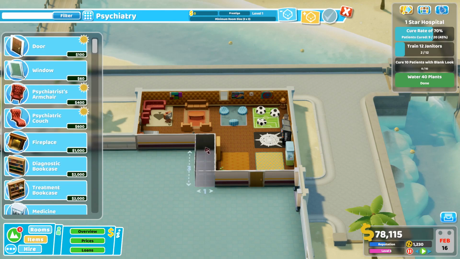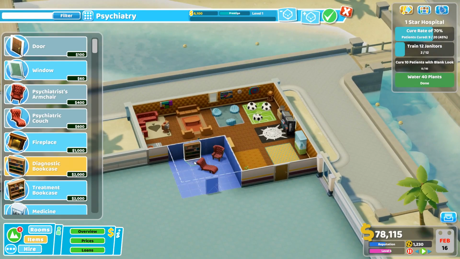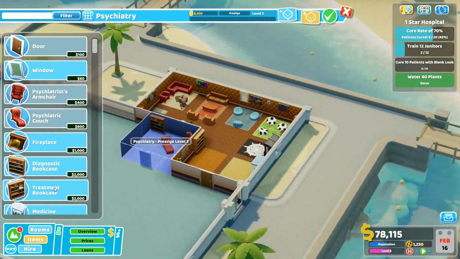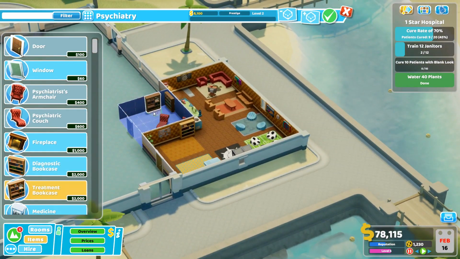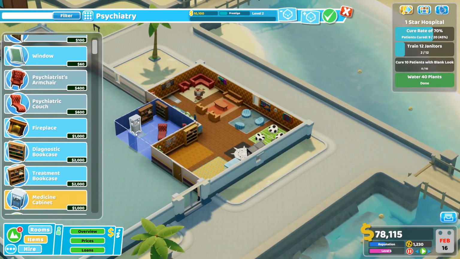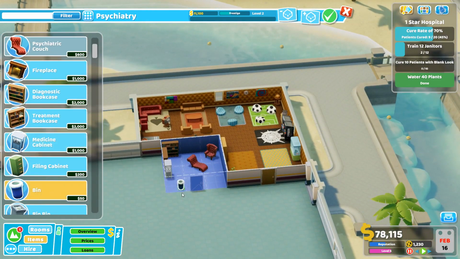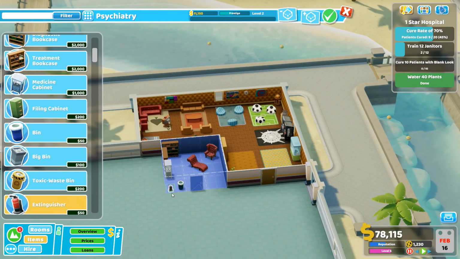Rooms. Psychiatry. Small psychiatrist's office. Diagnostic bookcase. Treatment bookcase. Ooh. If you scoosh over a touch. Okay, that goes there. Next one goes there. Okay, that's fine. Medicine cabinet. Filing cabinet we're gonna leave. Bin. Fire extinguisher.